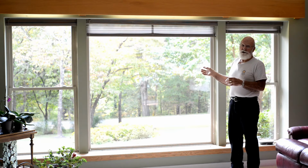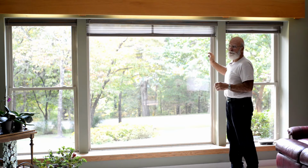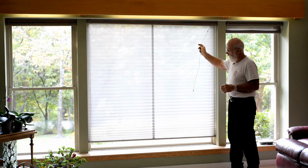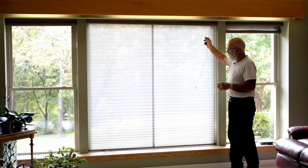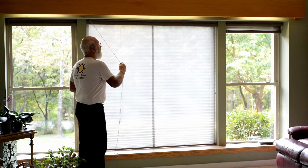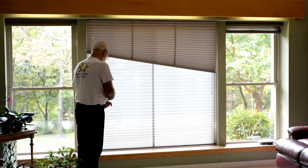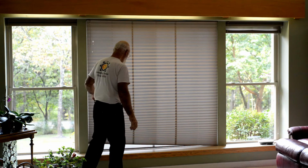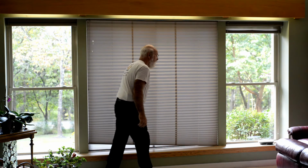So if we let the winter sun in and warm it up with the sunshine, then at night or on a cloudy day, we want to be sure that we save that energy, and we can do that with window shades. And I'm going to show you these 2 types of shades that come up and down, and another one that comes down, which when they're both down with good glass and the right shades, it's really like an insulated wall. So that keeps the heat in, lowers our utility bill, and also gives us privacy.